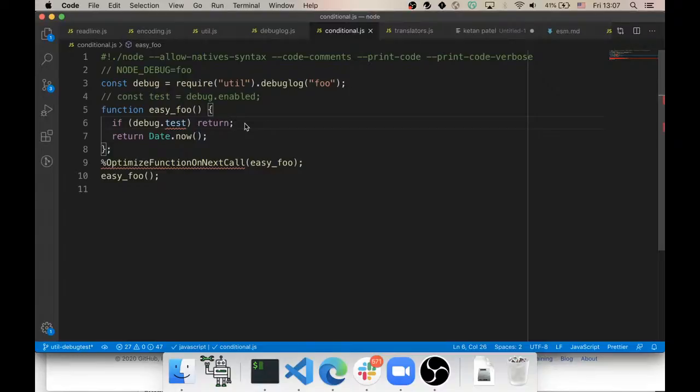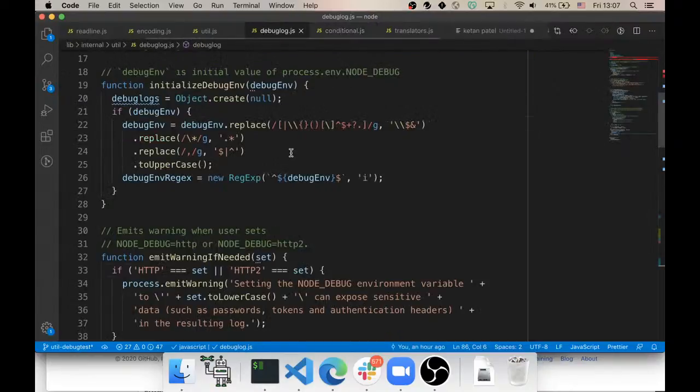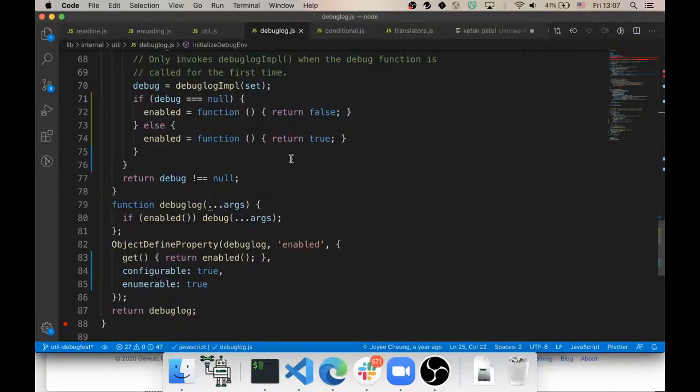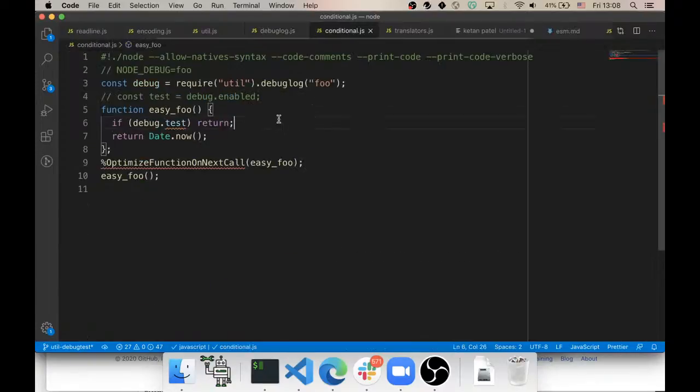So for this PR, when this feature was originally created, it lazily parses that process environment variable. And so we're actually using a getter for this dot enabled. And we just want to see if a more ergonomic stance of just having debug dot enabled, rather than saving it to a variable, is still able to be optimized. So that's what we're doing.